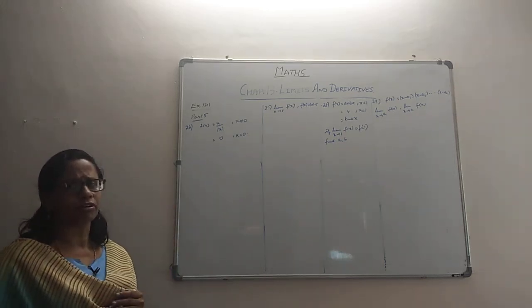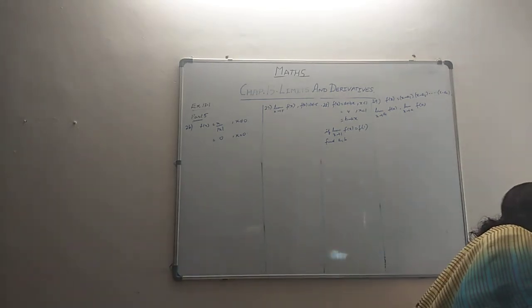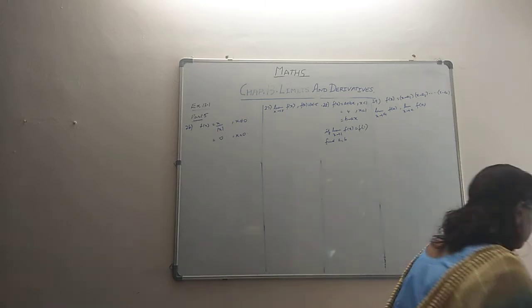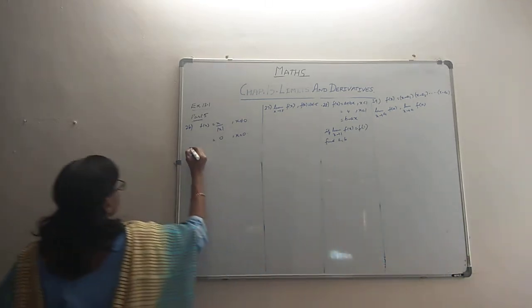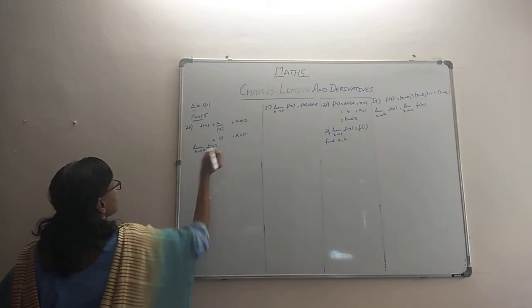Right, so we are starting with part 5 video and up to the 26th problem, just the opposite of what we did before. And again, like before, I have forgotten to write what is to be found: limit as x tends to 0 f of x. That's what we have to find.